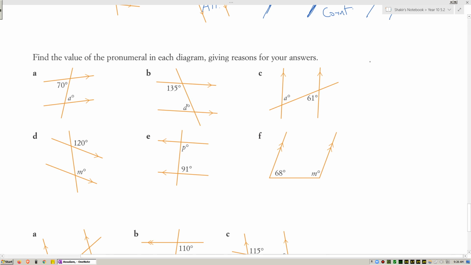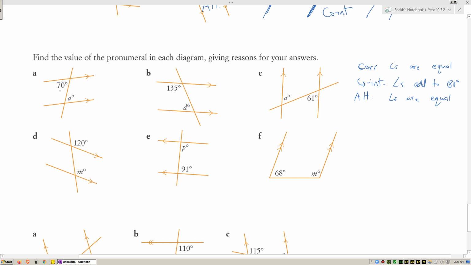So here I'll write down the cheat sheet, the thing you really need to know. Corresponding angles are equal, cointerior angles add to 180, and alternate angles are equal. So step 1 is to identify is it corresponding, cointerior, or alternate, and then we use the fact that they're equal or add to 180 to figure out the missing value.